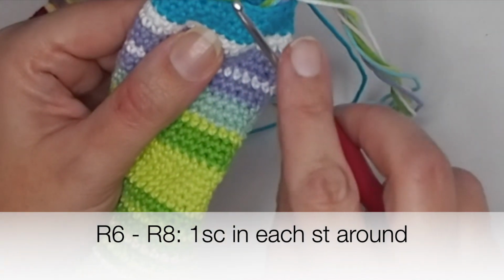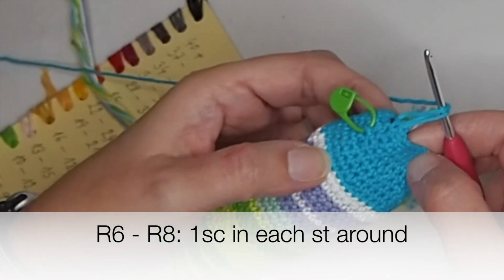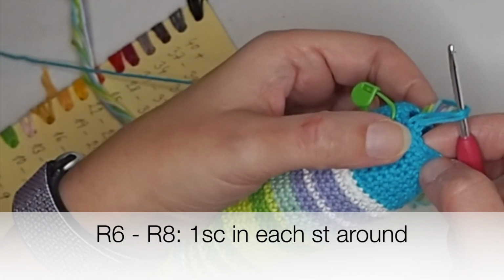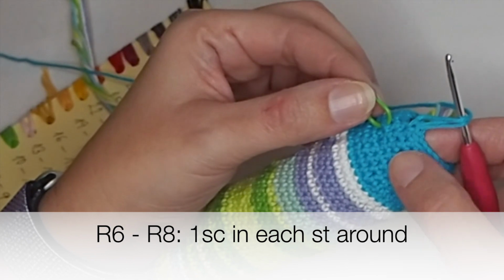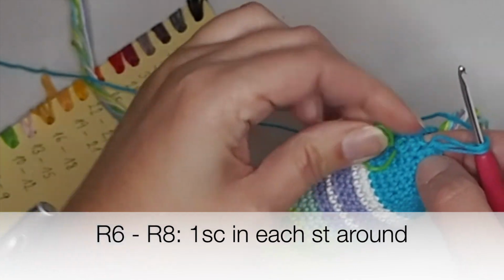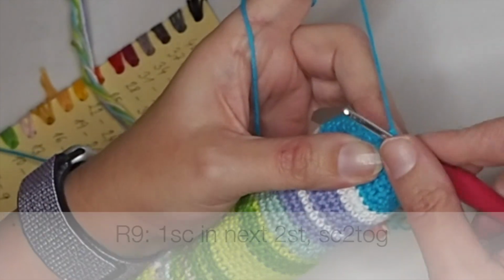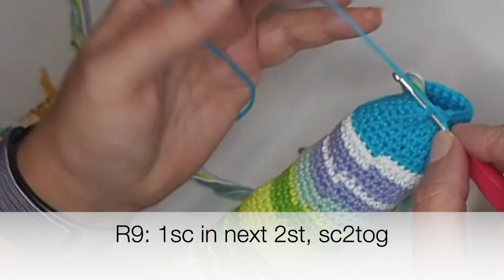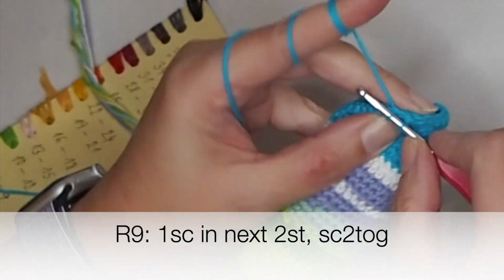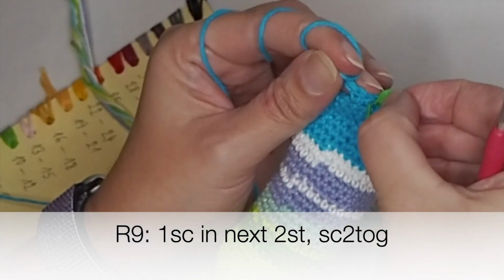Okay, once you finish round number 5, work round number 6, 7 and 8, 1 single crochet in each stitch. Okay, so I have now 8 single crochets. I add 3 rounds without increase, so round number 6, 7 and 8, and let's make increase in round number 12. I will start with 2 single crochet stitches at the beginning.